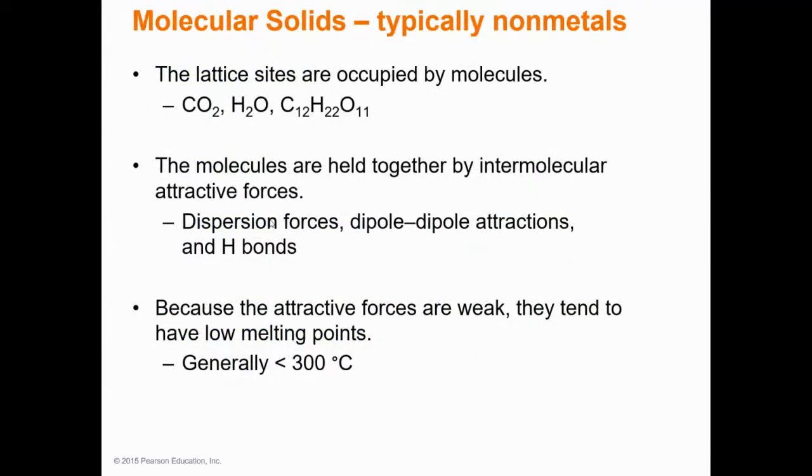So when we talk about these, we're going to talk specifically about lattice sites. We talk about those in terms of molecules. Again, remember, molecules are all nonmetals. They're compounds composed of all nonmetals. Your examples are carbon dioxide, water, and table sugar, and we're going to have intermolecular attractive forces. They could be dispersion, dipole-dipole, or hydrogen bonding. It just depends on what they are and what their structure is like.